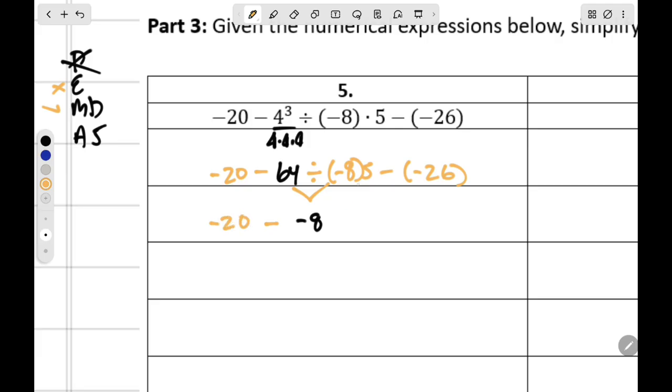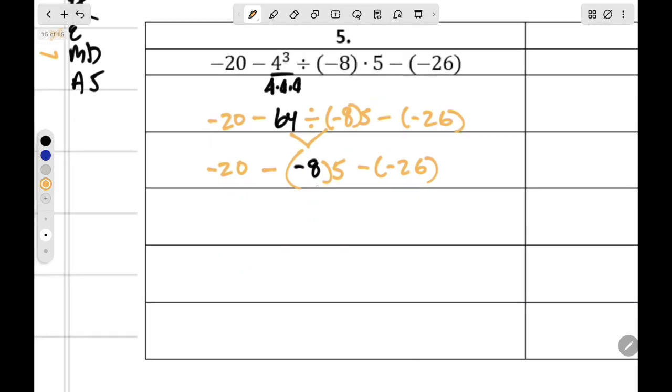And then outside this negative 8, it's still a number. So I'm going to put that parenthesis back and then put that number. Minus negative 26. All right, I'm still looking for multiplication and division. I got multiplication right here. So negative 8 times negative 5 is negative 40. And I'm bringing everything down. Operation, negative number, minus, then a negative 26, all right? Remember, that negative 40 has nothing to do with that minus.